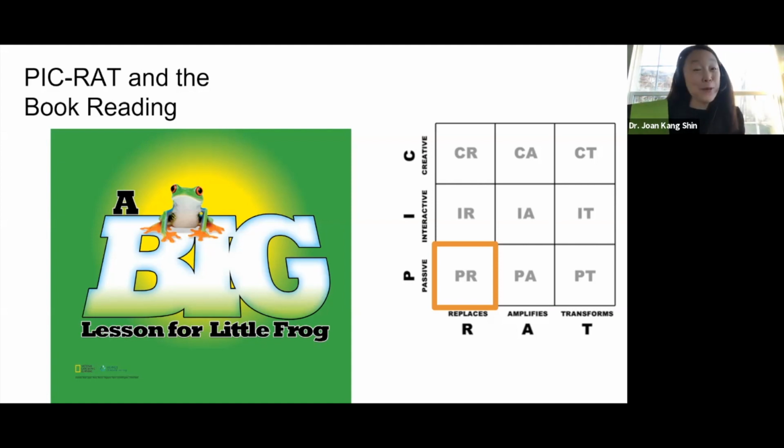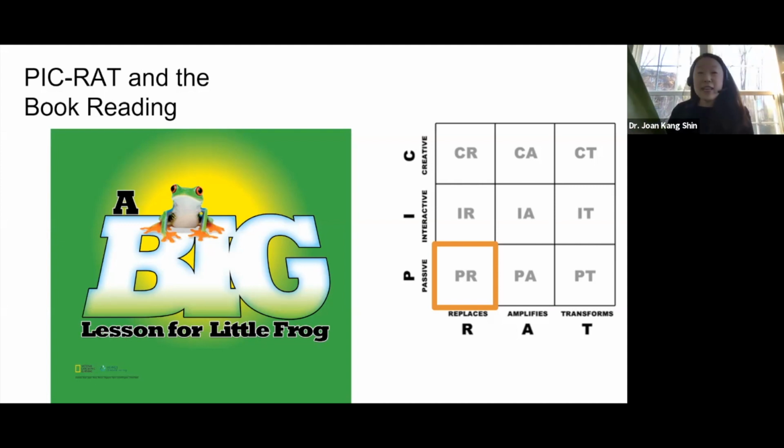Now, if I'm working with young learners, I might think, okay, I'm going to do what I do in my classroom, which is I like to use big books like this. Maybe some of you like to use big books too to read to your young learners. I might say, okay, I'm going to read them this story and use this great big book that they love. All right, so let me demonstrate.